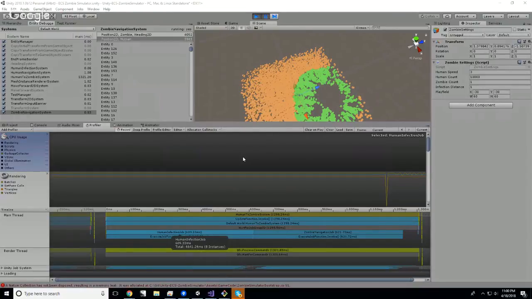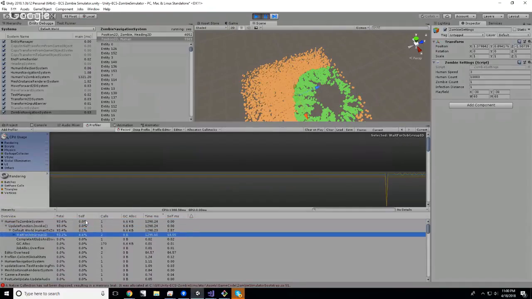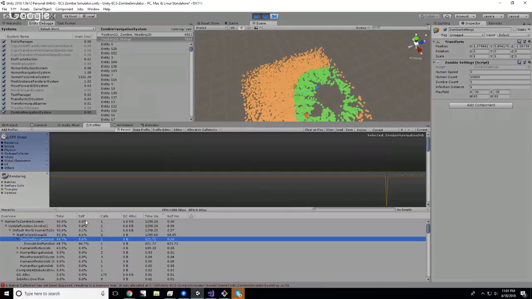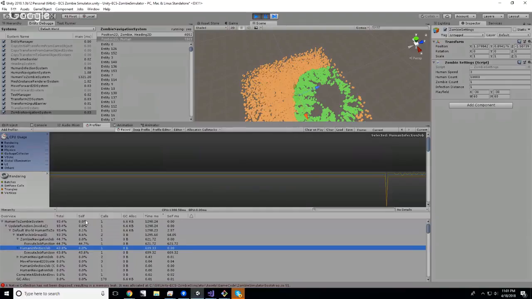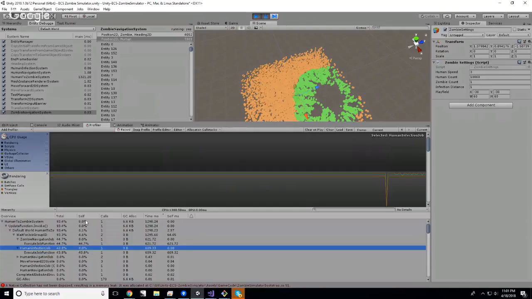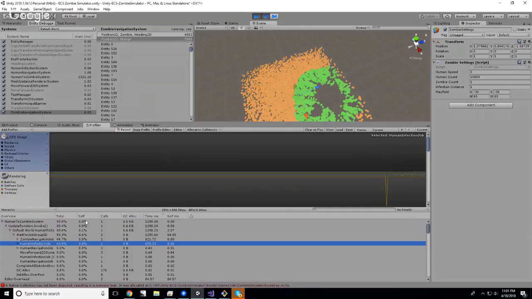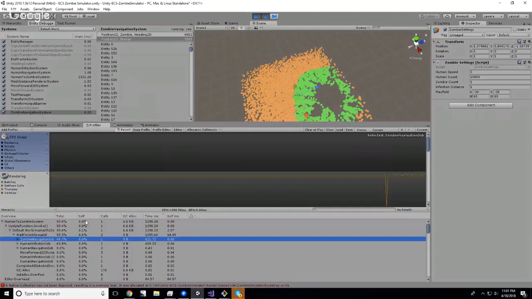One thing that they do in that spawn enemy is they actually set the component default for the zombie, and they set component on all the components. I don't know if that has anything to do with anything. Oh, wait a minute. The human to zombie job? It looks like it's waiting for these other two jobs, infection and human infection job. Why would it be waiting for those? According to this, all of the time is spent waiting for those other two jobs.